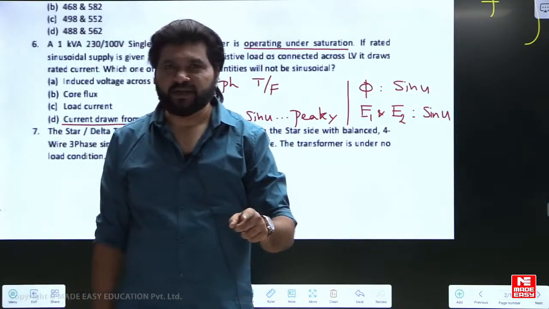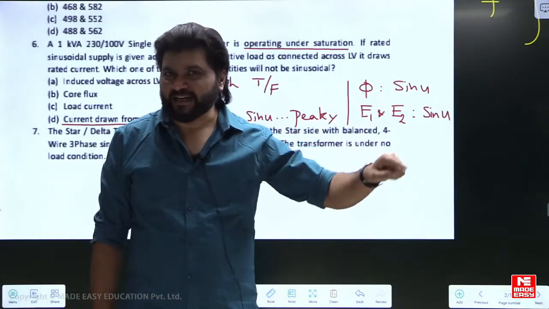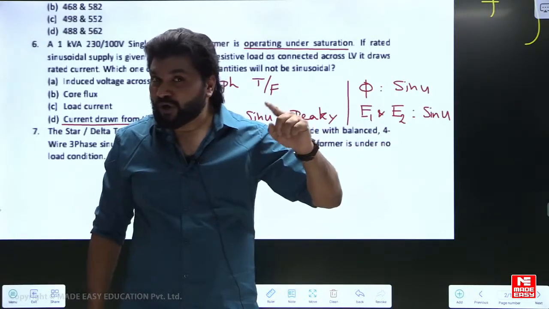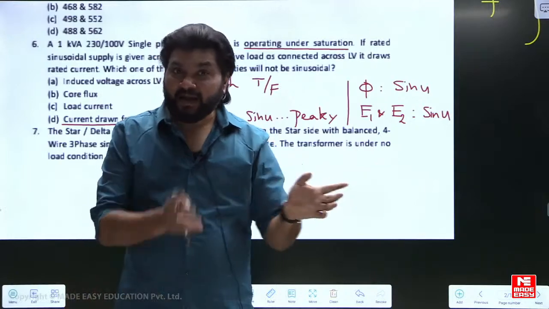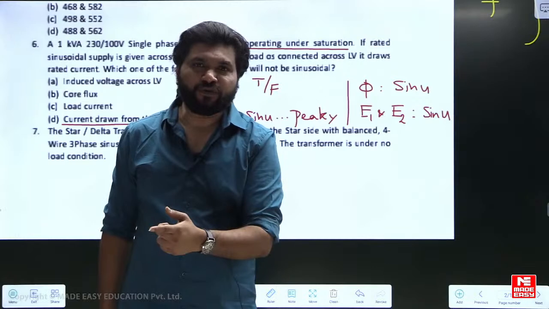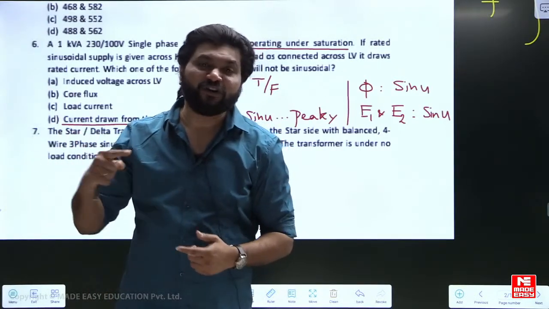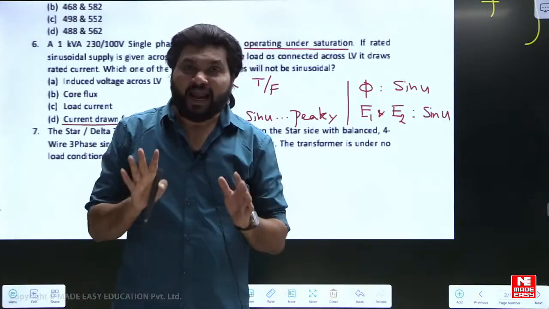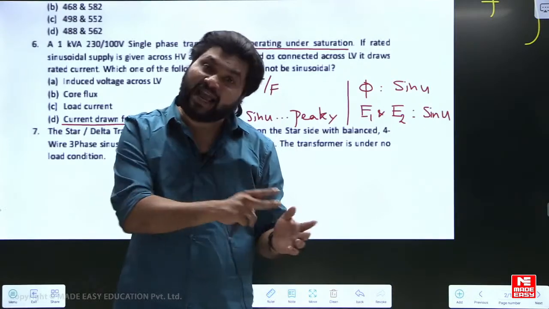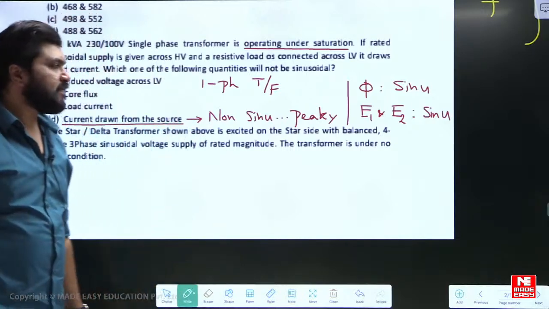Why with load? Because when the secondary is loaded, there will be a current in the secondary also. When there exists any third harmonic component in the secondary, its component will be there in the primary by K. Therefore, the current drawn from the supply will be more peaky, the flux will be more sinusoidal and the induced EMFs are more sinusoidal than no load condition. That could be another thing in this.